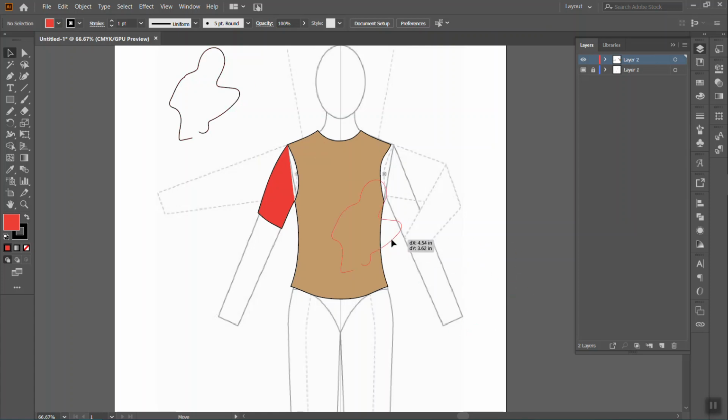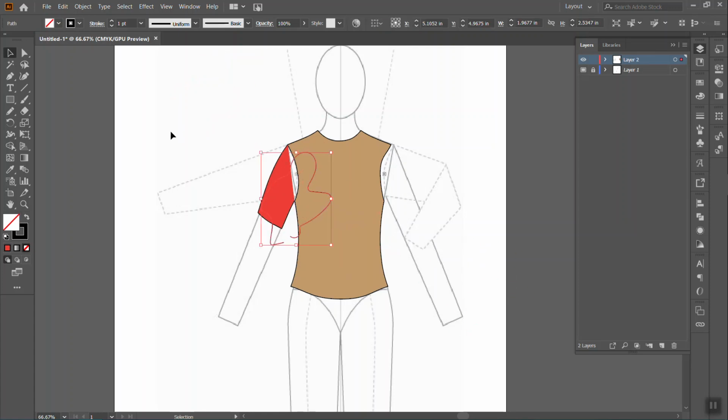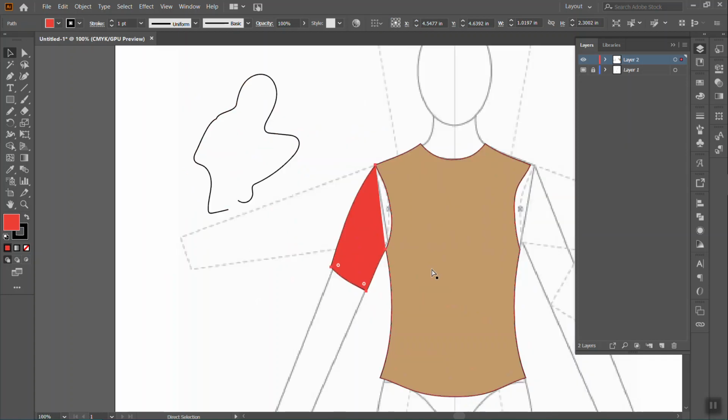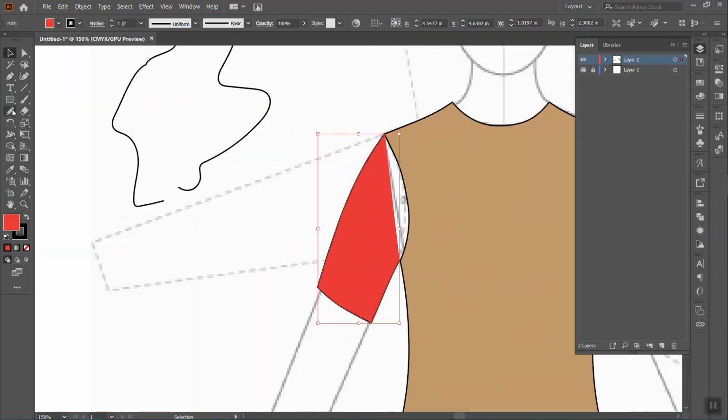If I come and I put this path in between them, because I made this first and this second and this third, they have an order to them. So we are going to use that in order to keep working. So if I select this and grab the pencil tool, I can hover over my end anchor point and keep drawing. Or I could just delete this and draw it again.